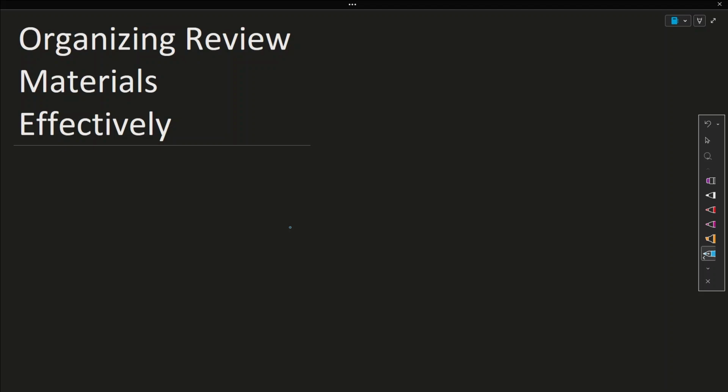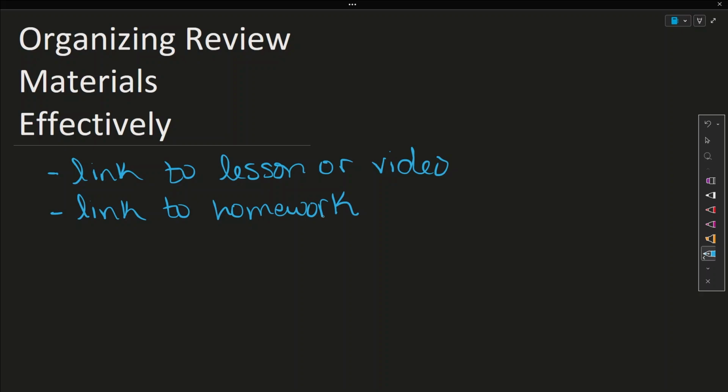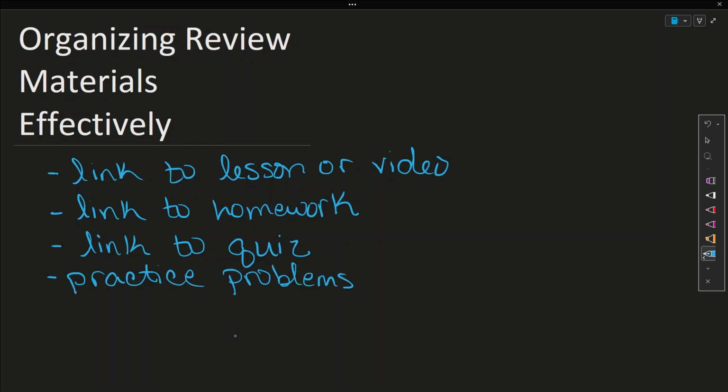Under each heading, add a link to the lesson or video, a link to the homework, a link to the quiz or feedback to the quiz, a few practice problems, a note about what you still need to review. This document becomes your exam preparation homepage. You do not have to search through every course module every time you sit down to study.